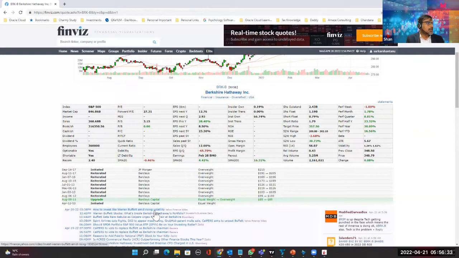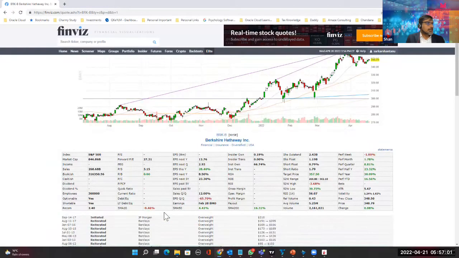So the earnings per share this year is up by 28.4%, and you can see half year performance is at 23%. For the full year performance is 30%. So you can understand how much it has grown in the last 6 months. Okay, let's have a look quickly at some other stocks as well.